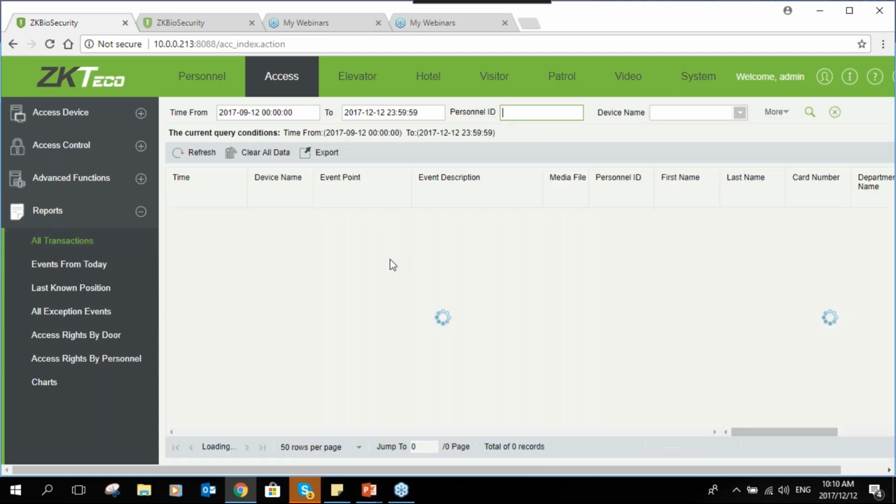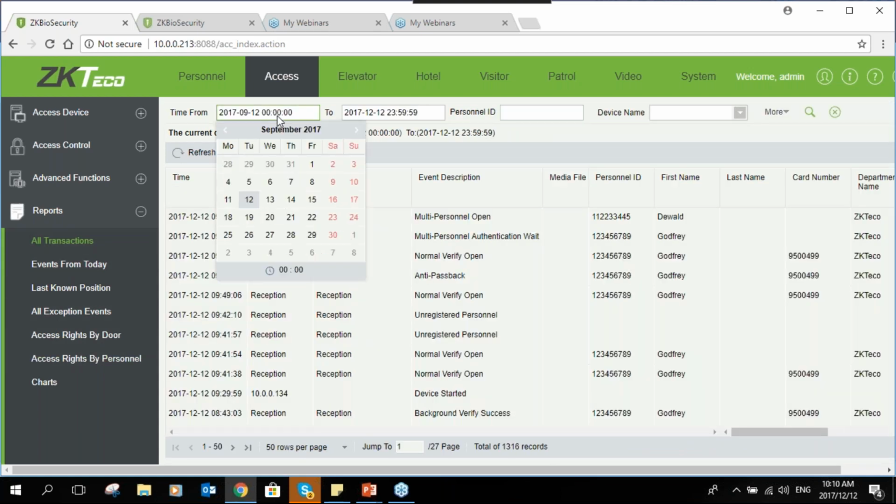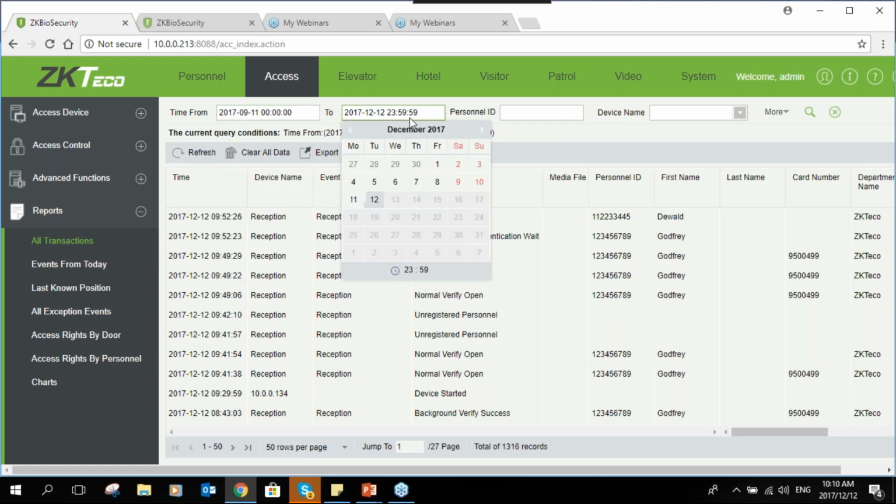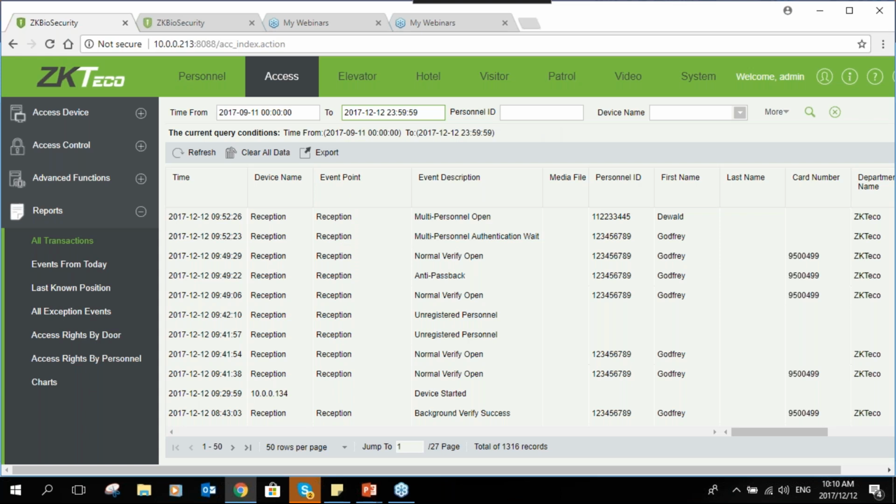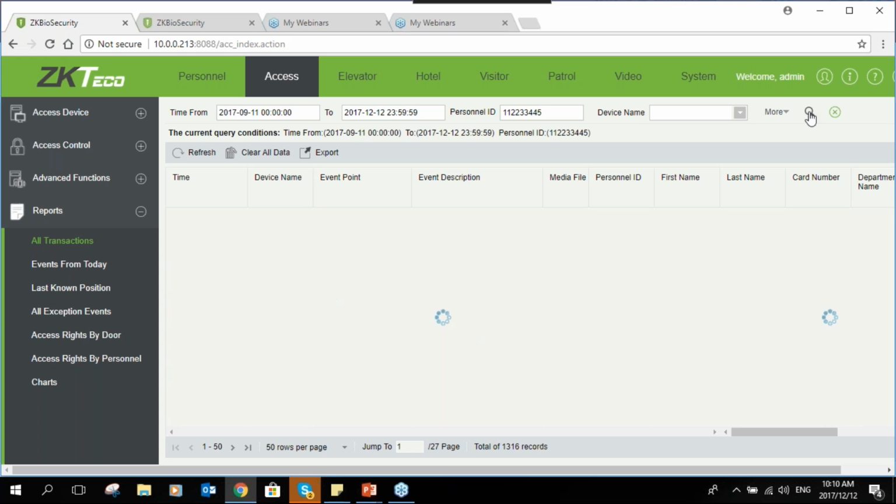And then you can export your reports. You can select the time from and the time to, for instance, from yesterday up to today. Should you need it for a specific personnel, you can key in their personnel ID there. And then you can search.